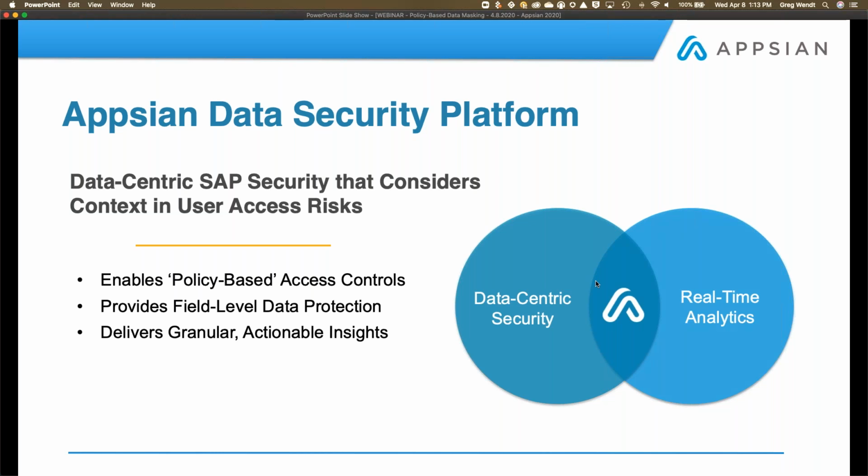So you can decide how you want people to interact with those fields, what they're going to do, how the user is going to work through that transaction. Maybe they can see the data, maybe they can't see the data, maybe they can see the transaction, maybe they can't. I'll go into more detail in a minute. Obviously you have to be able to provide actionable insights on the back end, because what that is going to enable is a life cycle. If you don't understand what's happening in the system, you can't make changes to improve your security footing. So the data is going to allow you to continue to improve that life cycle, and it becomes something that you're continually improving your footprint on.